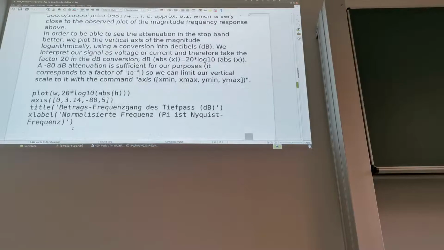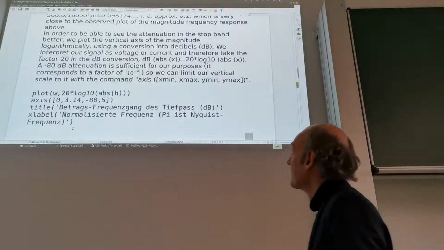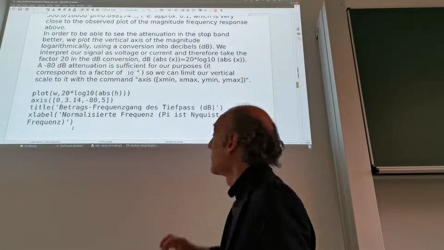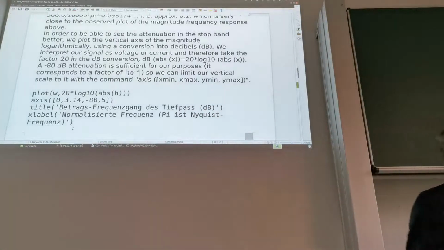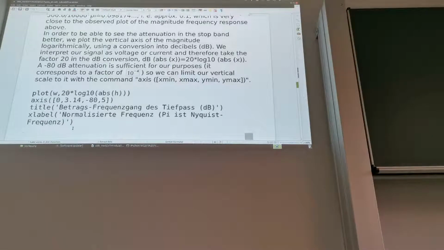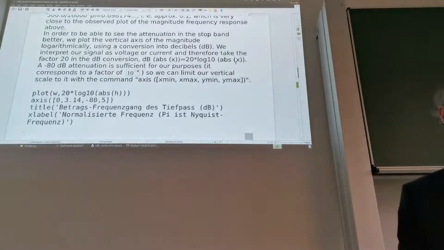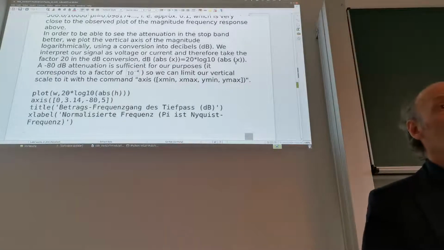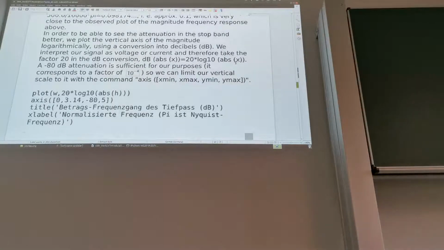So what we do here is we apply the logarithmic dB scale. Instead of directly plotting the abs, the magnitude, we now plot 20 times log 10 of abs. And we use the factor of 20 because here we assume that we have voltages or currents and not power. Because what we get out of the filter is usually voltages or currents.